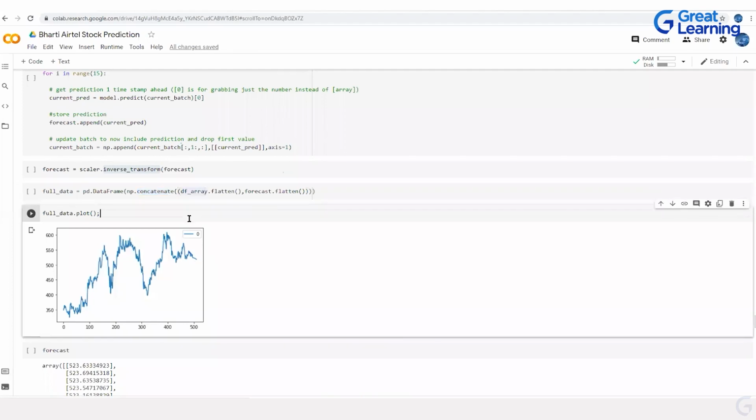Because I am able to interpret this, since I know the domain even though I don't know this model as well. I know Bharti Airtel as well. This is something that every day morning when I wake up, I look at this stock. And LSTM, even though this forecast looks weird to you, has smartly picked up the downtrend that is going to come in Bharti Airtel. I'm not sure what's going to happen tomorrow in Bharti Airtel.